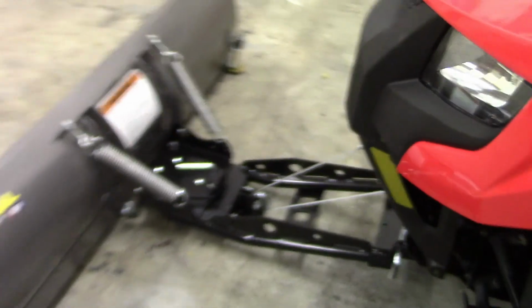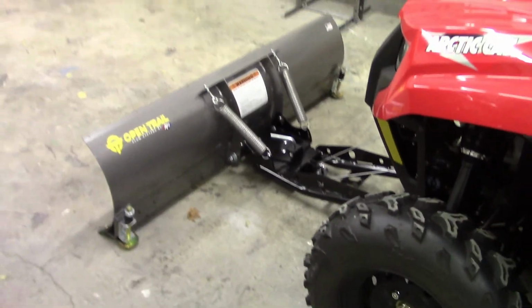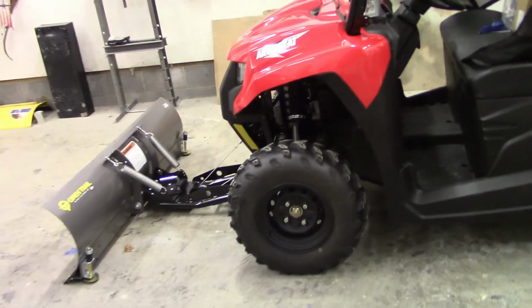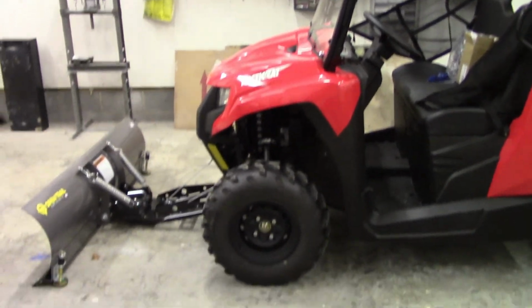Very nice setup. Open trail, front mount for the Articat Prowler 500.